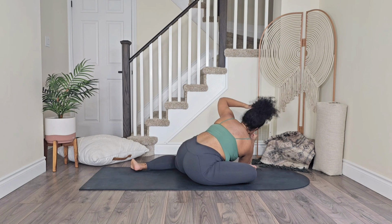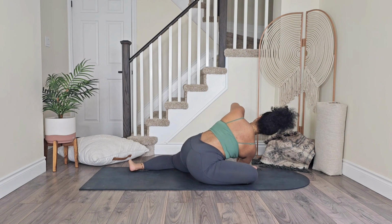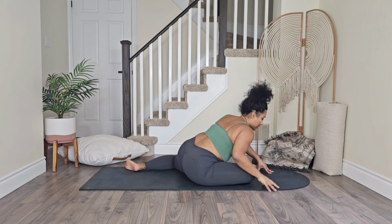Take your left hand, push your fist into your left palm, push, push, push, push, lift the chest, and open up to the left for 3. For 2. And 1. Gently release. Come back through center.